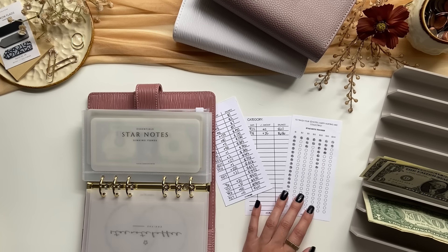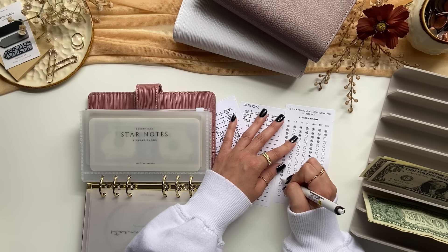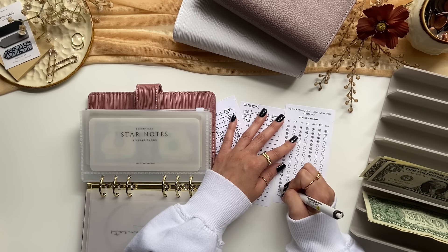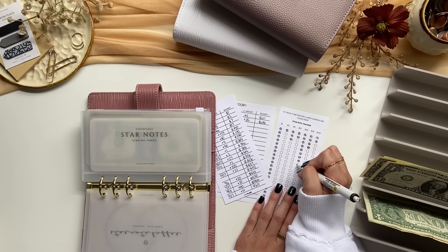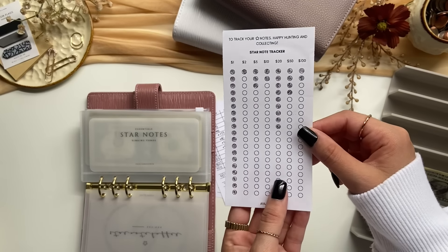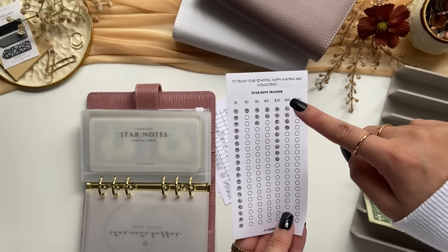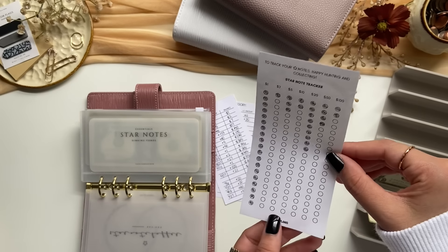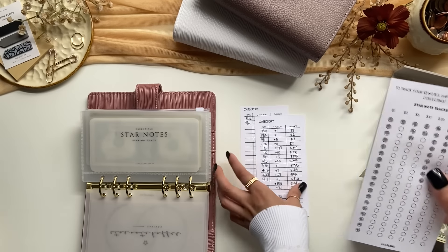I'm going to be filling in pretty much all my ones — one, two, three, four, five, and twenty. Now that all the ones are filled in, I think I might just keep this tracker and wait. If I get more ones, I won't worry about it, and then for the others, just fill them until they're all the way to the bottom — except for maybe the $2 ones because I never get $2. These are going to go back in this first envelope — this is just where I keep the trackers.